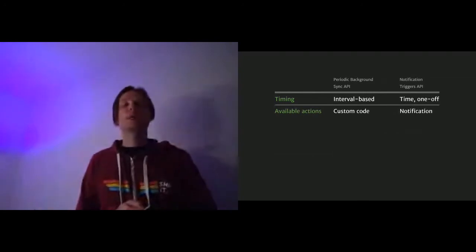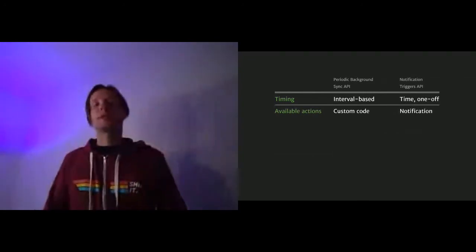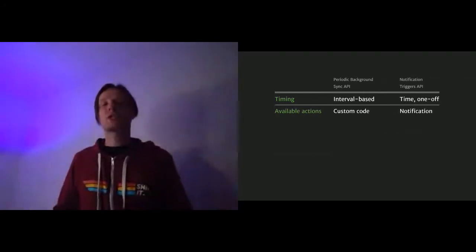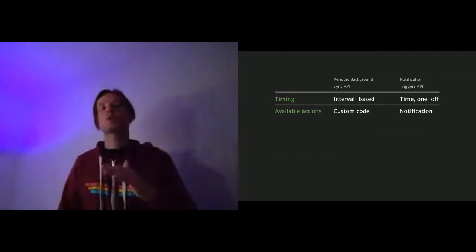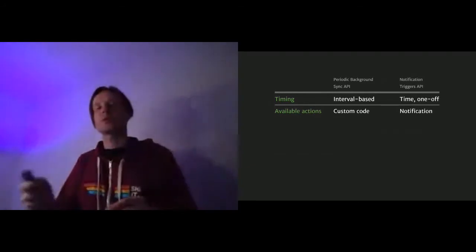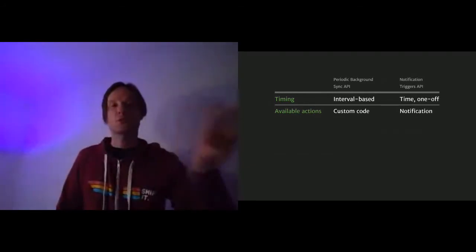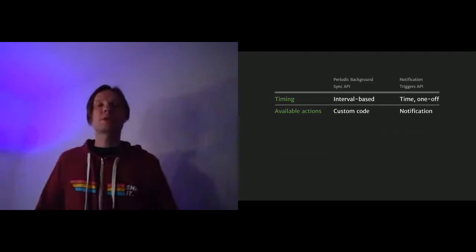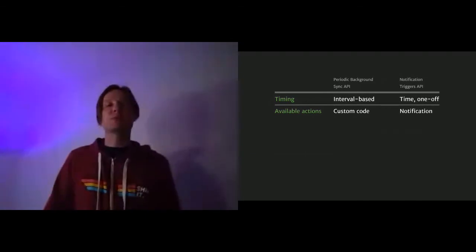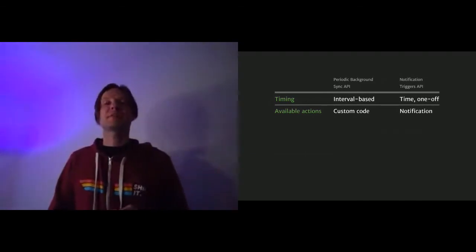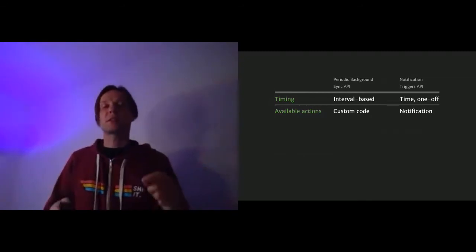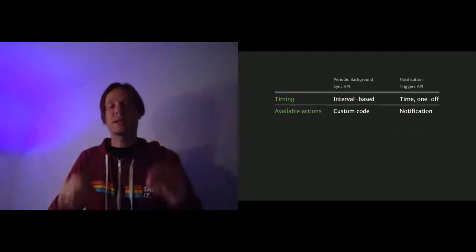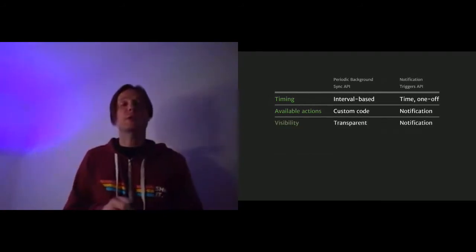Okay, what we can do in PBS? Pretty much anything. We write the code ourselves, so we decide what to do on particular intervals on this user device. Notification triggers, from the name of this API, it's quite clear that it's only about showing the notification, at least for the simplest scenario, without any kind of user interaction.